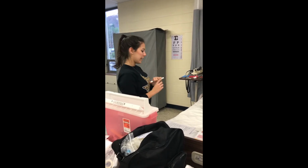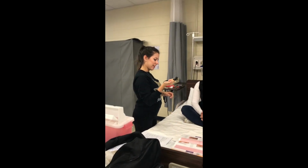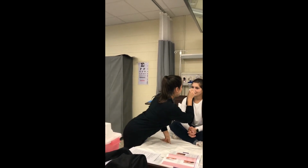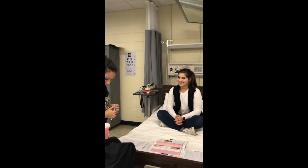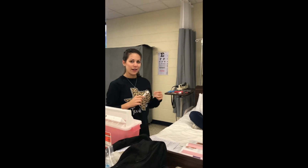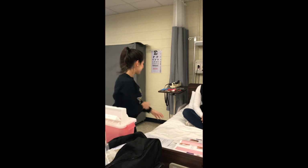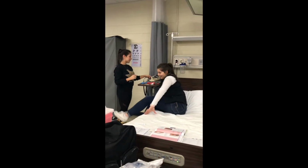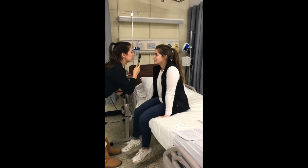Okay. Oh, I need to do her corneal light reflex. My light will stay on the center. Now, her eyes have great range of motion, and I'm going to use the ophthalmoscope now. Can you scoot to the side of the bed for me, please? We're going to use the ophthalmoscope.